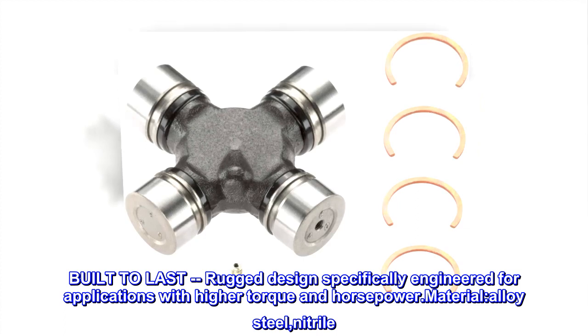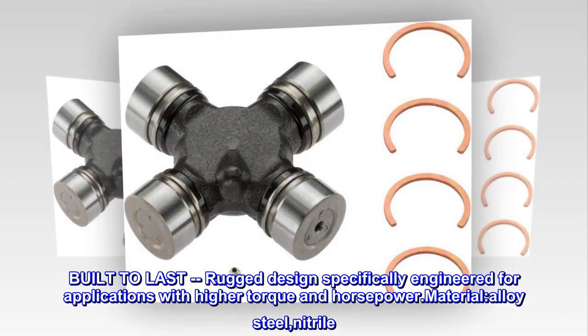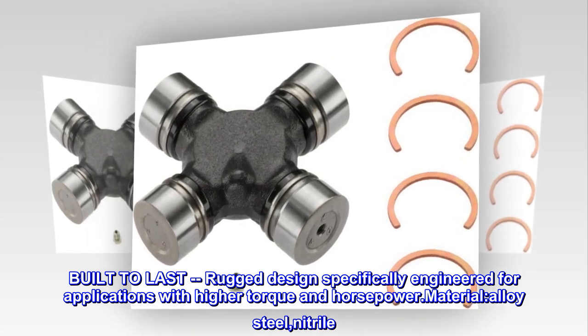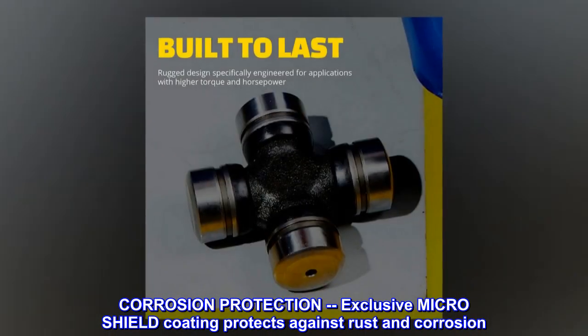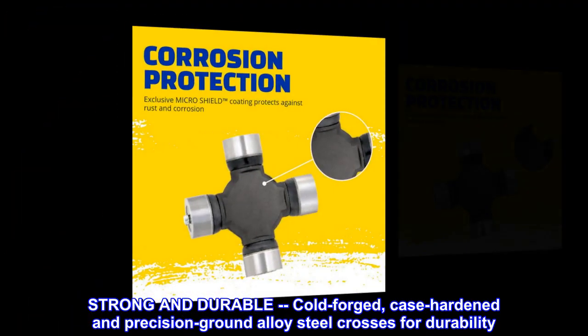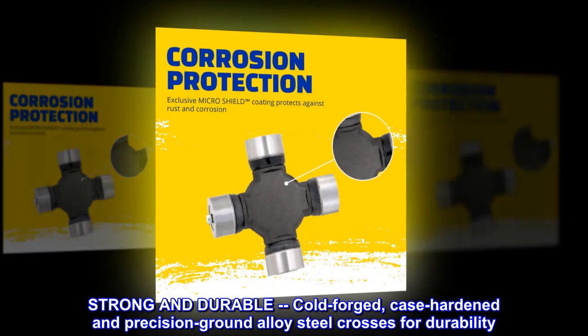Built to last, rugged design specifically engineered for applications with higher torque and horsepower. Material: alloy steel, nitrile. Corrosion protection: exclusive micro shield coating protects against rust and corrosion. Strong and durable: cold forged, case hardened and precision ground alloy steel crosses for durability.